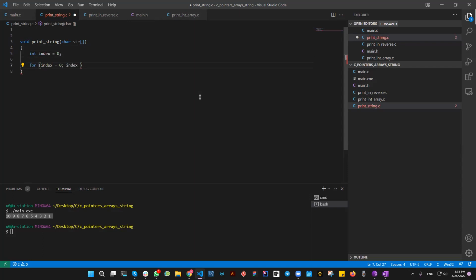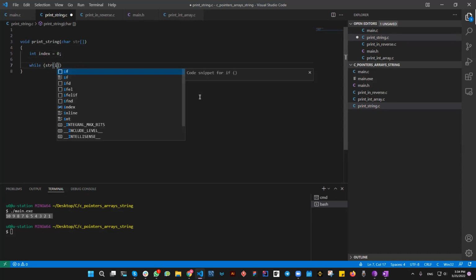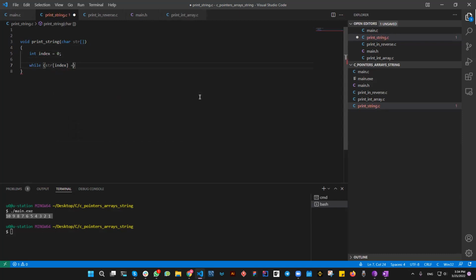Here we don't have the length, so we cannot rely on the length, but this time we're going to change things a bit. We're going to say while the character at the index position is different than the null character, we can continue displaying the string.